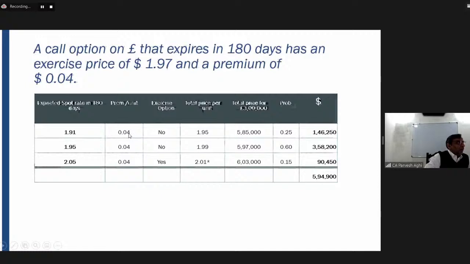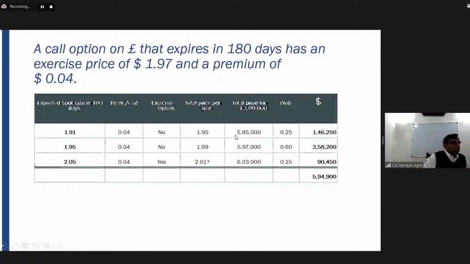Since you have taken a strike price of 1.97, what you have done is you have bought an option contract choosing a strike price of 1.97. So if it closes at 1.91, you are not going to exercise your option. You're going to lose the premium. Suppose the pound goes to 1.91. Are you going to exercise your call option? No. So you will let it expire worthless. What you paid, the premium, will become your cost. So your total cost will be 1.95.